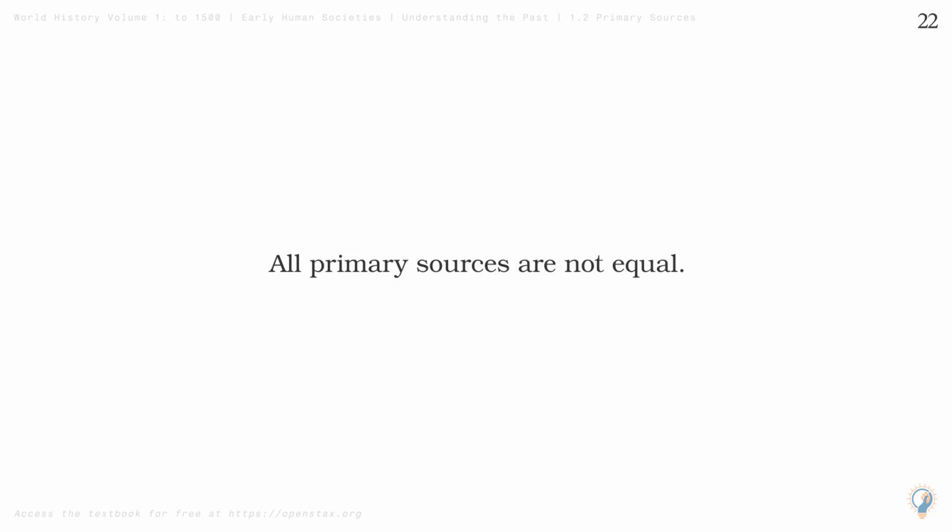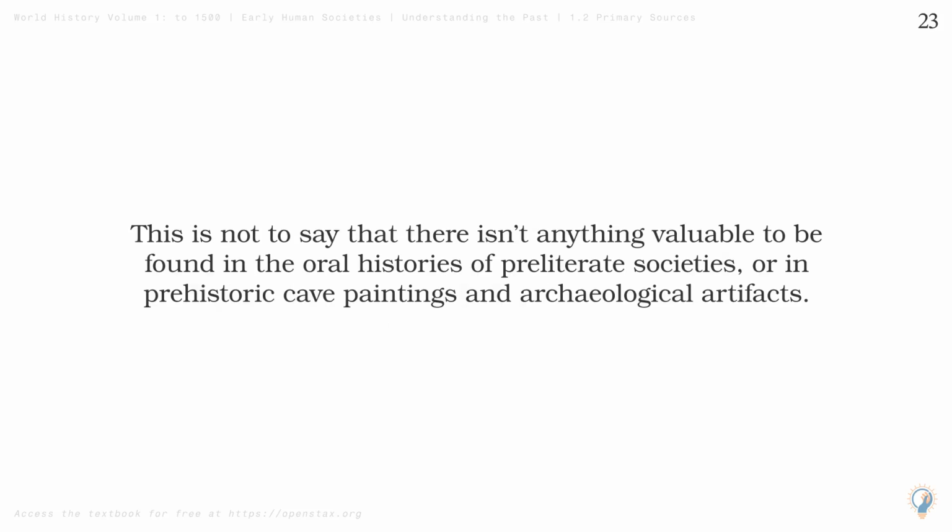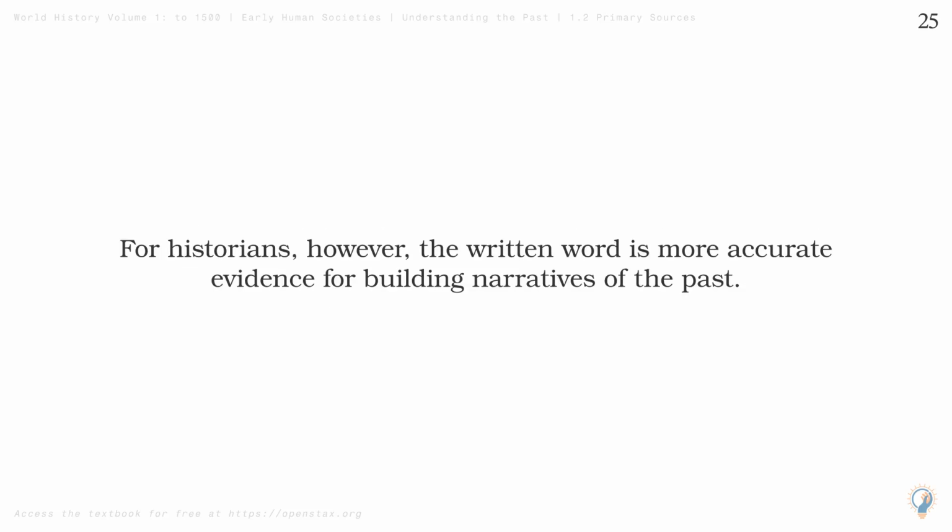All primary sources are not equal. History technically begins with the advent of writing, when humans began to deliberately make records and, after that, to develop the idea that preserving the past was a worthwhile endeavor. This is not to say that there isn't anything valuable to be found in the oral histories of pre-literate societies, or in prehistoric cave paintings and archaeological artifacts. For historians, however, the written word is more accurate evidence for building narratives of the past.